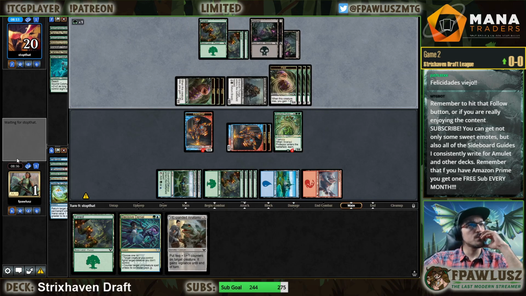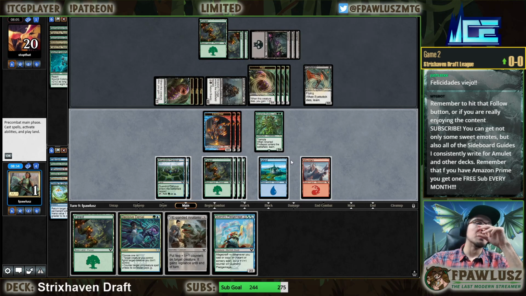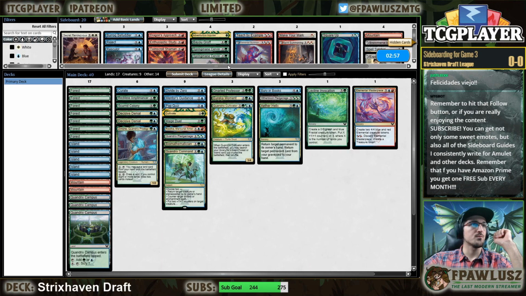Are we just dead? We may just be dead here. We're dead to the eye twitch. That's funny. So this is 4, 5 blockers. I have way too many attackers. That was rough.